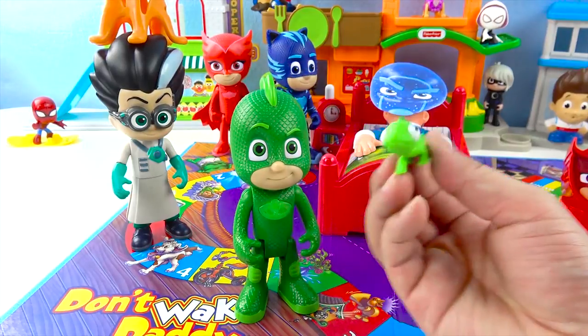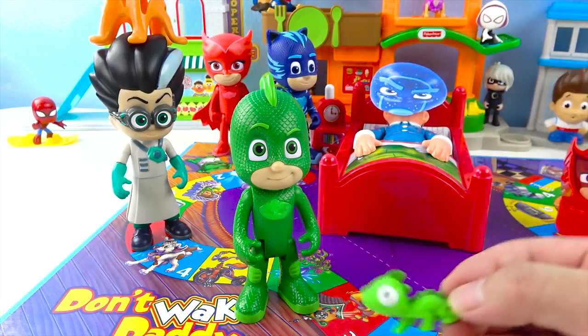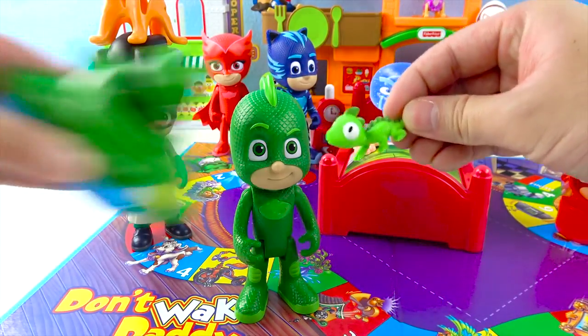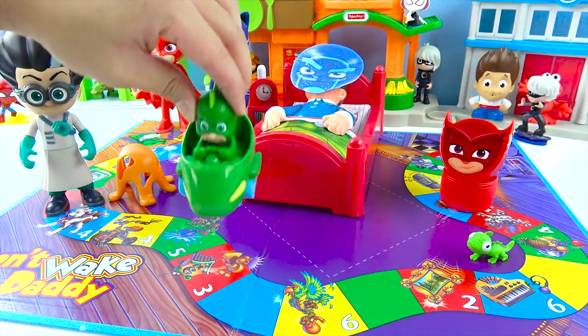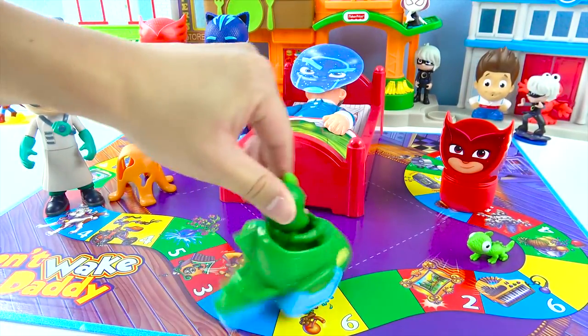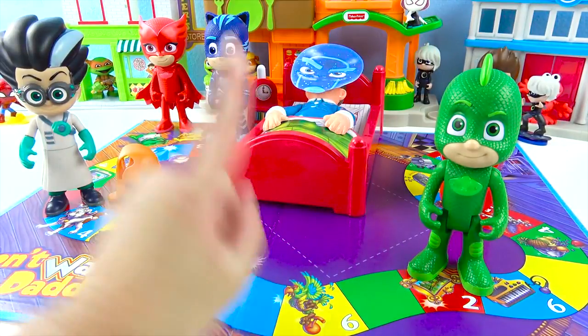Wow, it's Leon. This is Gekko's little pet Gekko. He's really cool. He's green and he can climb upside down. Woohoo! And what else did he get us? He got us the Gekko Mobile. Awesome. It's going to be a bonus. With the Gekko Mobile bonus, Gekko gets to go all the way over here. Let's go, Gekko! Vroom! Good job, Gekko! You're in first place!